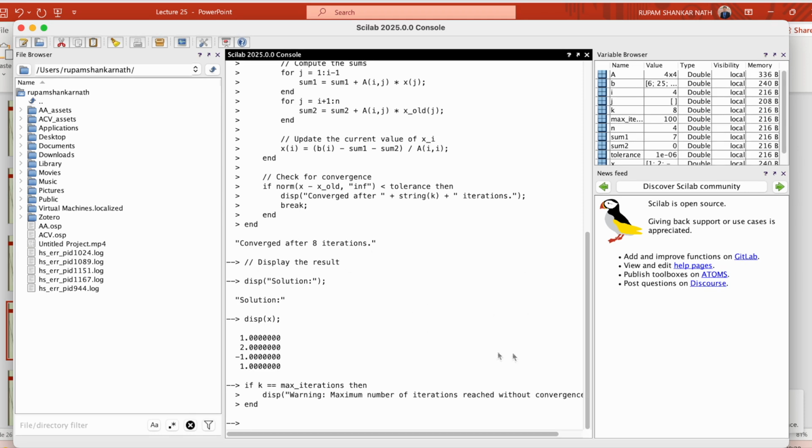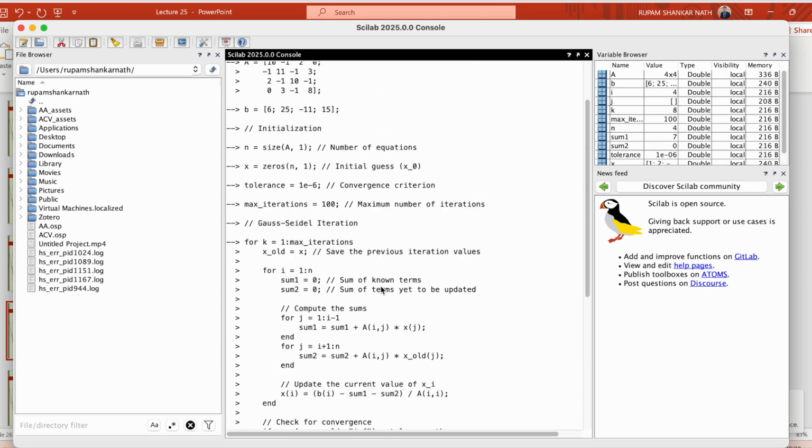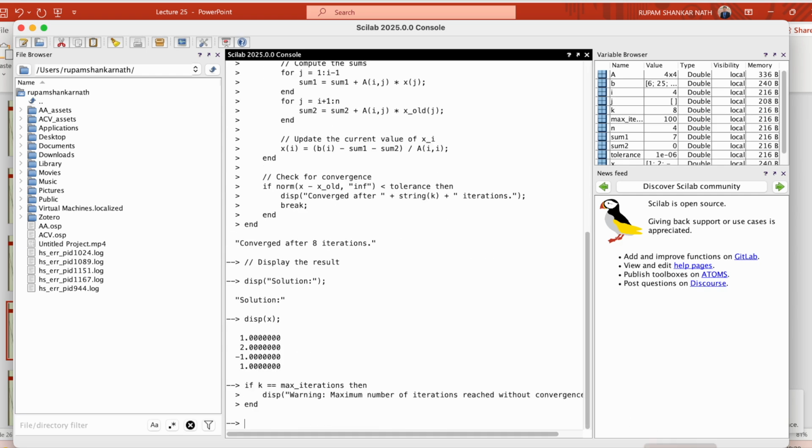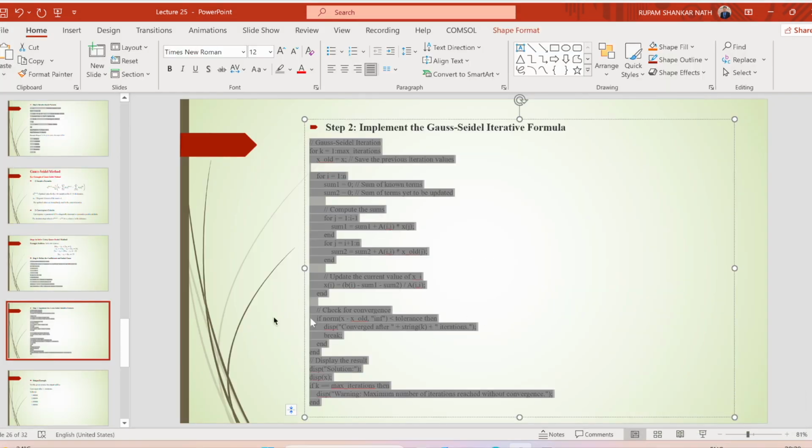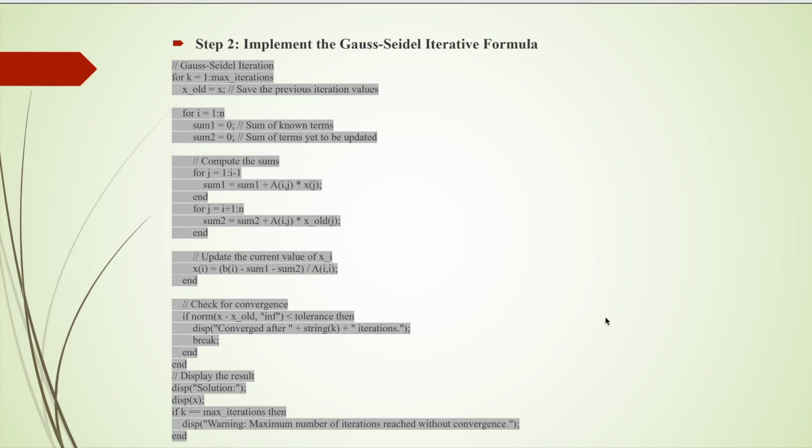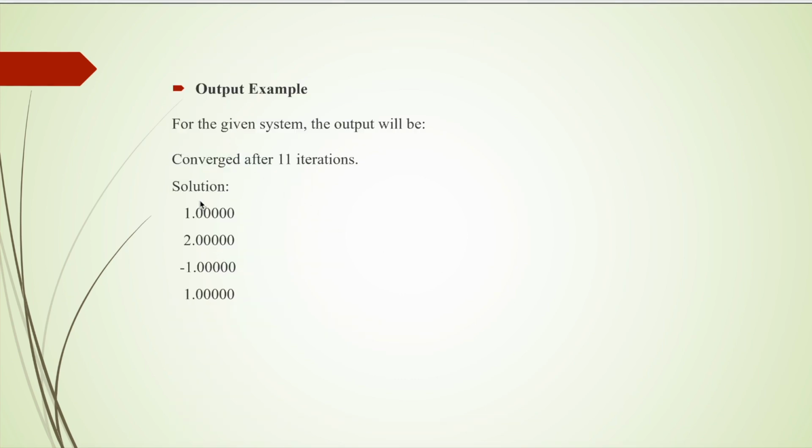This is the program, and we get the solutions here. Like previously, we have also implemented the Gauss elimination and Jacobi method. Now this is the output, same as what we got, and it converges after 11 iterations.